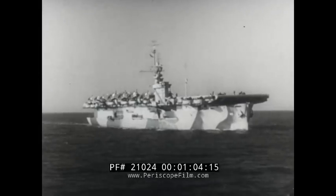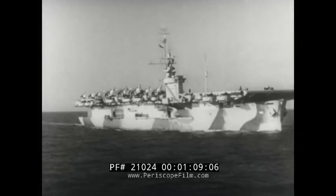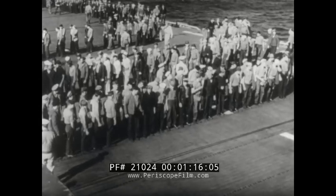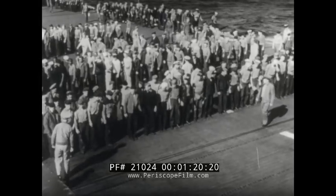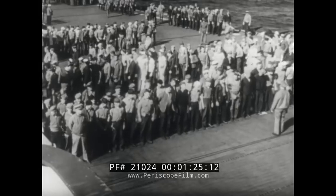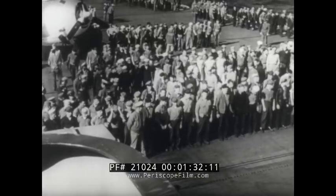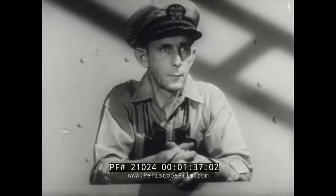Here is your ship, the USS Guadalcanal, fresh out of the Kaiser yards, equipped from stem to stern with the products of American ingenuity, turned out by your hands. Electronic devices, radar, submarine detectors, Wildcats and Avengers, guns and shells, the 1,001 items that in the hands of American boys make a fighting American ship.